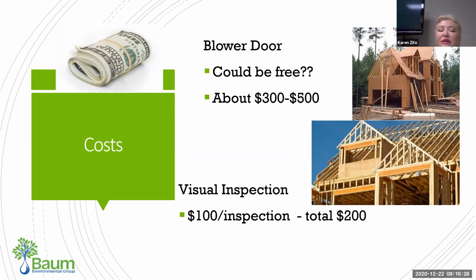Now we typically just do the visual inspection, and that's just our niche that we stay in. We don't do the blower door. If I have to do a blower door, we usually just have them call the HBA or something like that. Bobby's up in North Louisiana, so we can't get him down here all the time. He usually comes down here when there's a problem or a forensic issue, and that's usually way more costly than your typical blower door.